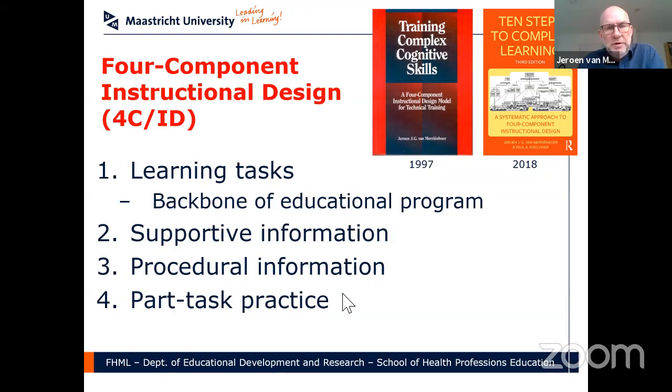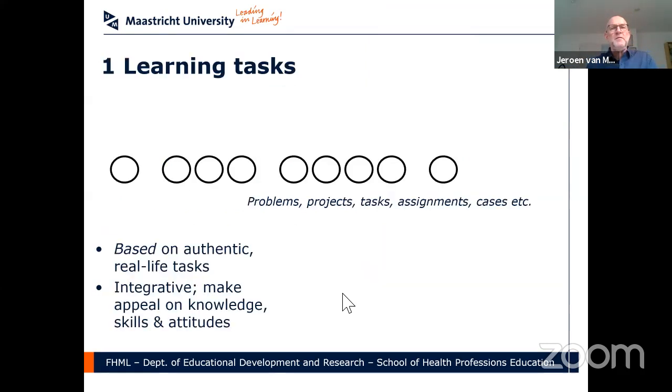Well, what I'd like to do in this opening presentation is have a closer look at each of the 4 components, starting with the learning tasks. And the idea is that students can only develop competencies by working on learning tasks. And in this schematic representation, I describe these learning tasks as circles. And when we develop a course, or an educational program, or even a whole curriculum, we can simply describe it as a series of learning tasks on which students are working.